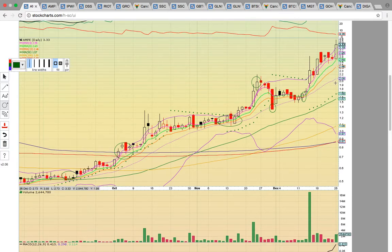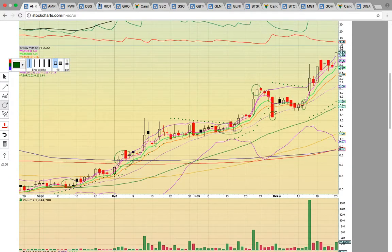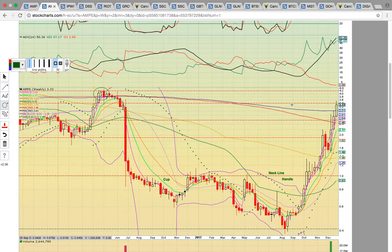Once there's a close below, that gives you the chance to possibly reload lower on a pullback. Or if you're a longer term swing trade player and you're just looking at this as a long-term play, as long as that middle Bollinger Band is holding, the uptrend is intact. Okay, there is a bullish volume spike today.